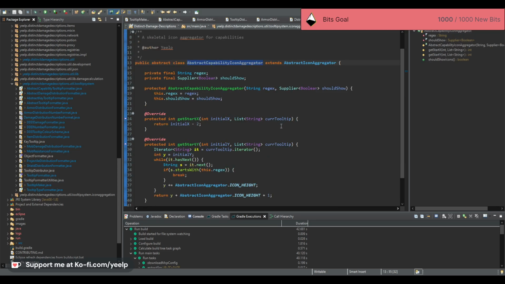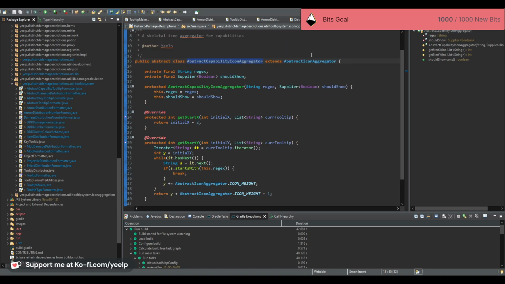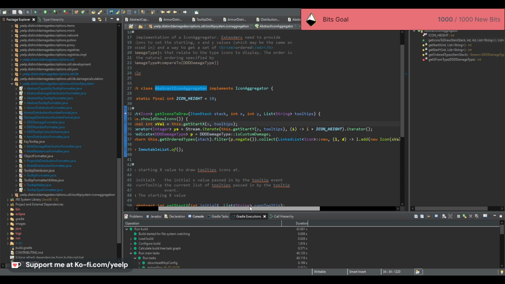In the icon aggregator. Abstract icon aggregator, get icons to draw. Yeah, okay. Oh, an immutable list. An empty immutable list.